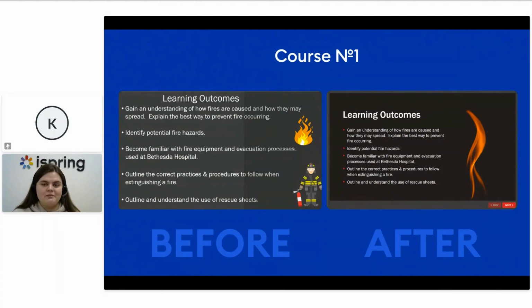So, the visual hierarchy method is aimed at presenting the content so that the brain could distinguish the items of the slide on the basis of their differences, such as size, color, contrast, and style. For example, on the right, the title has more weight than the main text due to the differences in the font size and style. So now it's kind of obvious which one is the title and how exactly we need to follow the text on the slide.